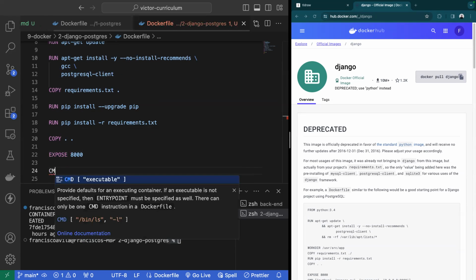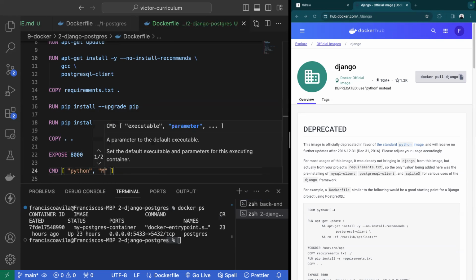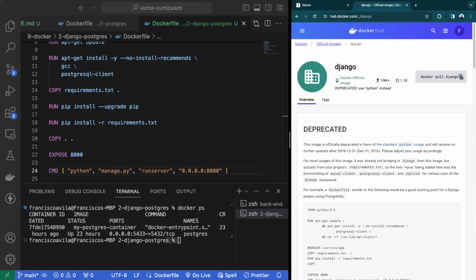So now finally, all I need is to run my command, which is the executable. So I'm going to run python manage.py, and that's going to run my server. So I'm essentially just running the server. And instead of leaving it up to default, I'm going to specify what port it will run this server at. Okay, so currently I have python manage.py runserver at port 8000.